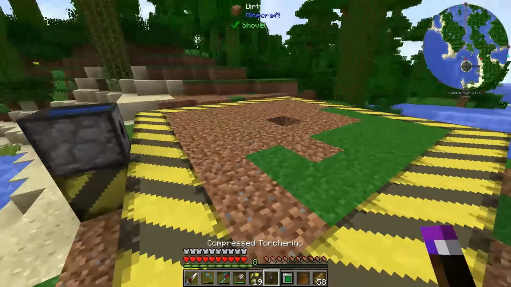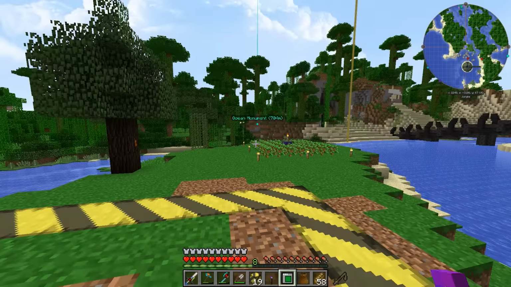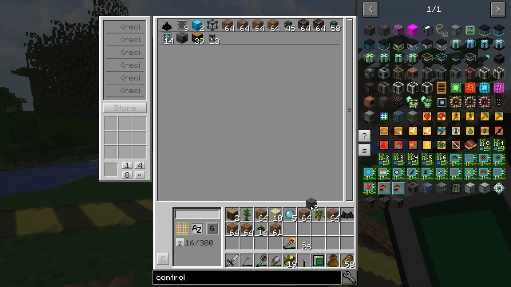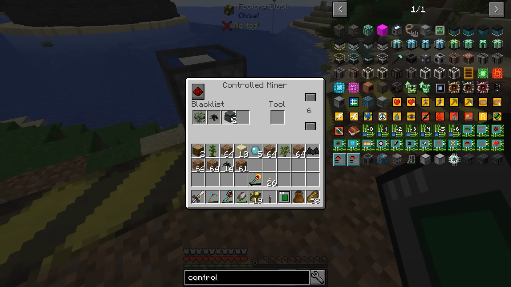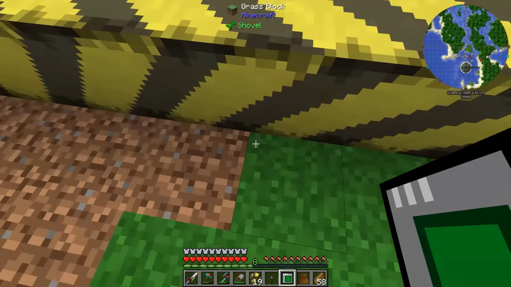Okay? So essentially what we're going to do is tell this thing, because it has a blacklist, what not to break. We don't want it to break leaves. We don't want it to break saplings. And we definitely don't want it to break the farming station. Now, the downside is this is an actual item that goes in here. With a lot of filters, you just put a copy of the item in, and you don't lose the actual item itself. But that is not the case with the controlled miner. I had to make 2 farming stations in order for this to work. But I think it should work now. So we'll get that going.